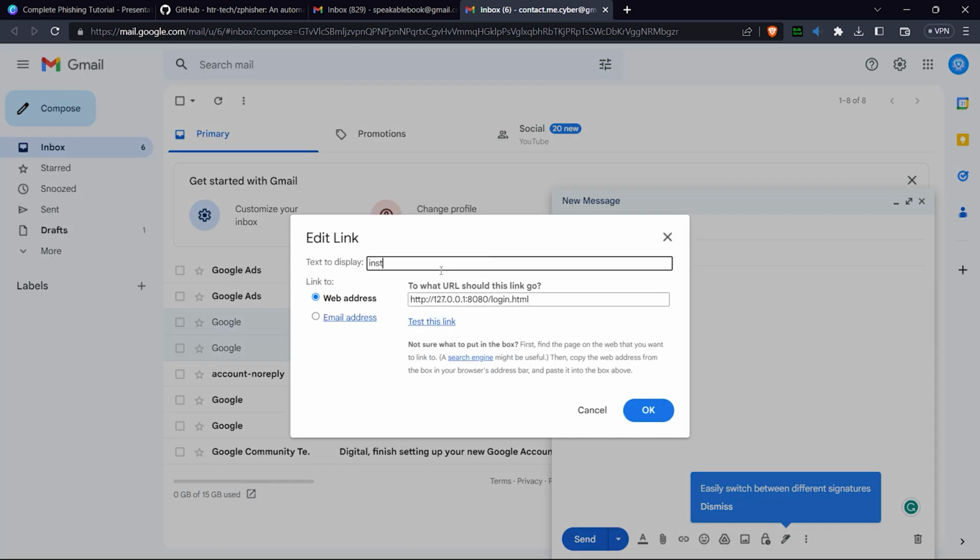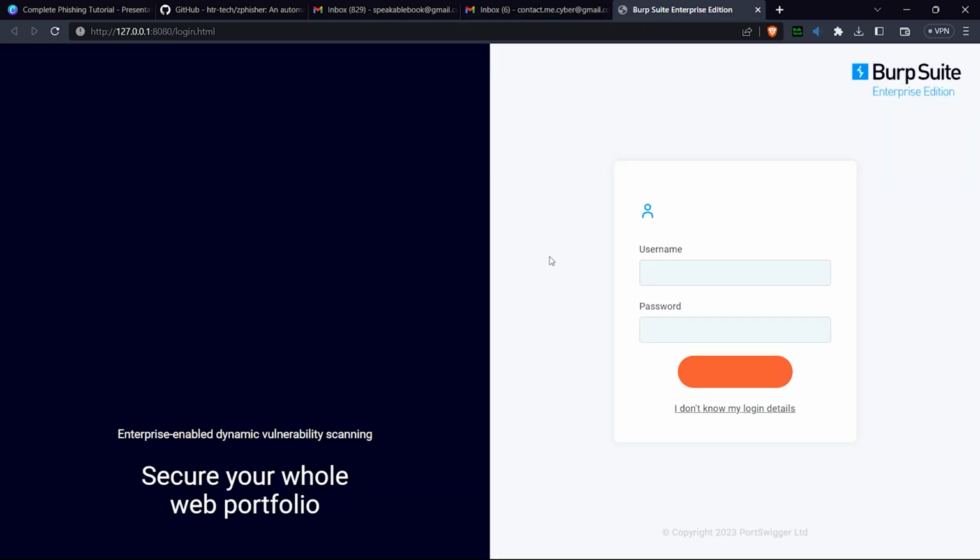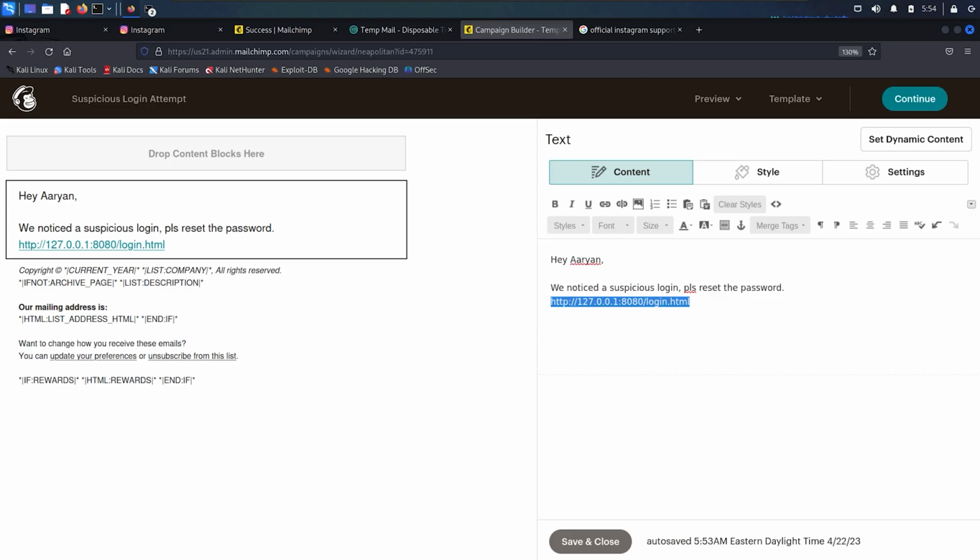So I put Instagram.com, but it will go to this URL. The person will think, oh, this is a real website, I will click on it. But in reality, if we hover on it again, it goes to a different website. Once I click on this, it will go to the fake website we don't want to visit. This is how it works.